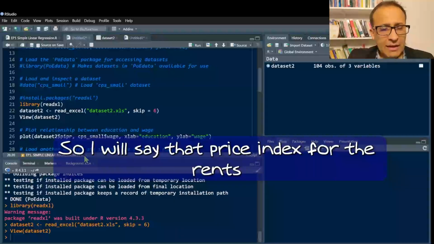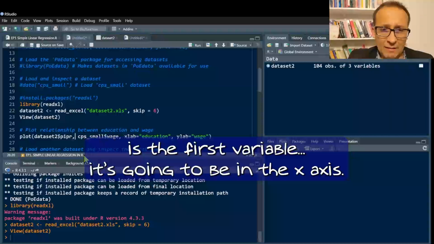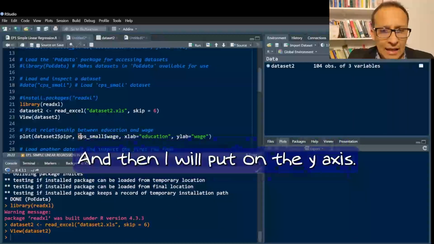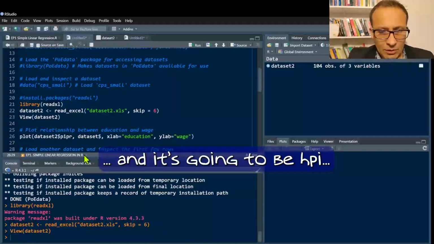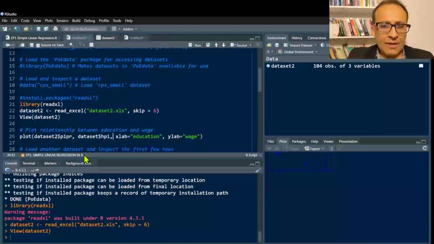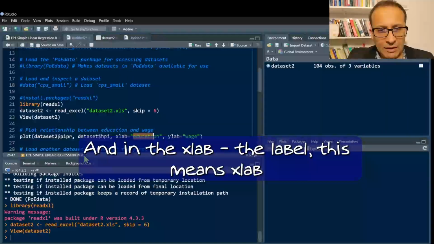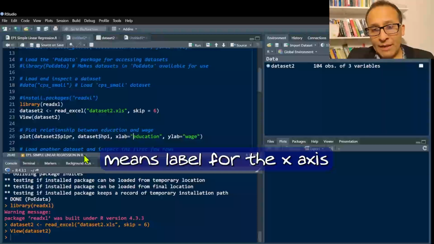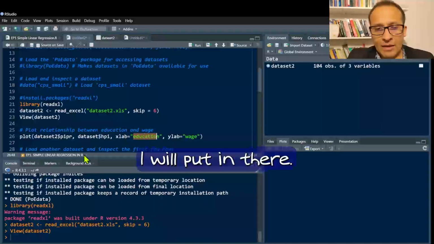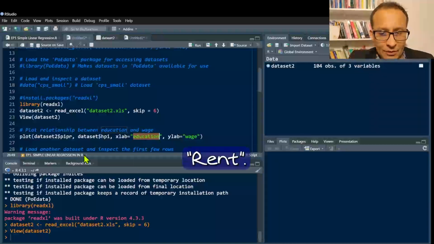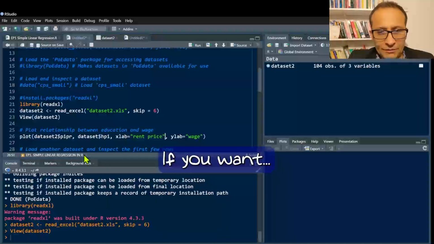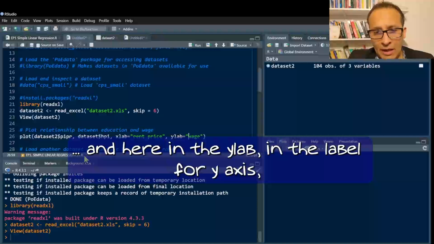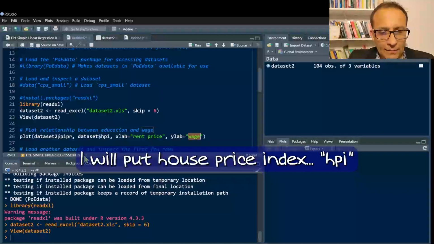So I will say that the price index for the rents is the first variable that is going to be on the x-axis, and then I will put on the y-axis the other variable, which is dataset dollar sign HPI. In xlab, which means label for the x-axis, I will put rent price if you want, and here in ylab, or the label for the y-axis, I will put house price index.